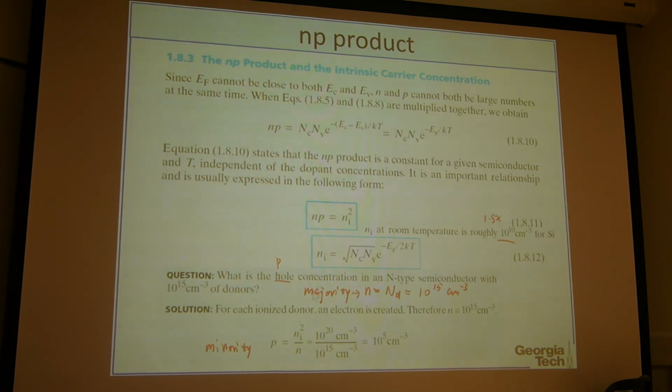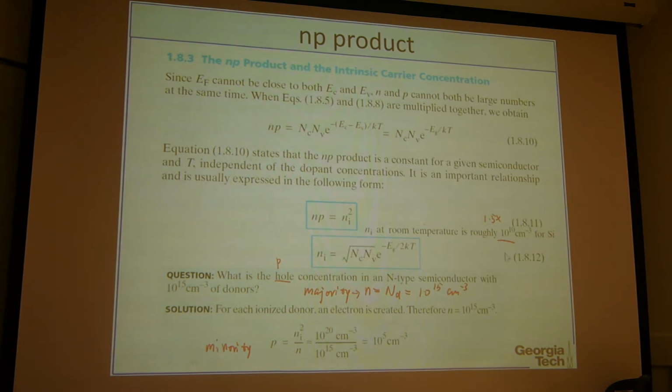So here, as I said, no matter what doping level you have, the NP product is a constant. NP equals Ni squared. So you can use that to get the P, right? From this equation, P equals Ni squared divided by N, and you can plug in the Ni. Of course, if you roughly do this, it's 10 to the power 10. If you want to do it carefully, you carry the 1.5. But here let's do a rough estimation.